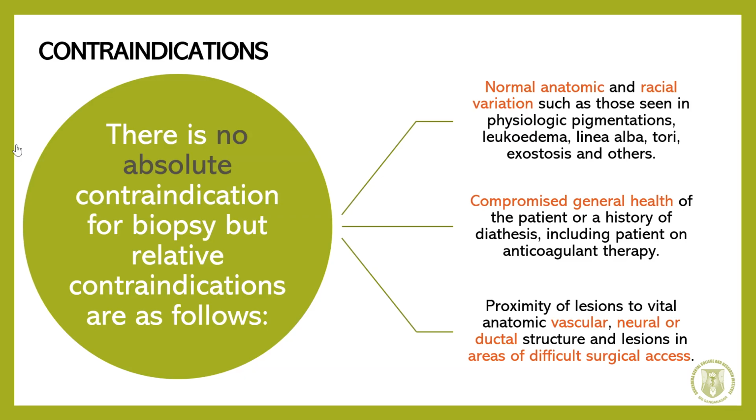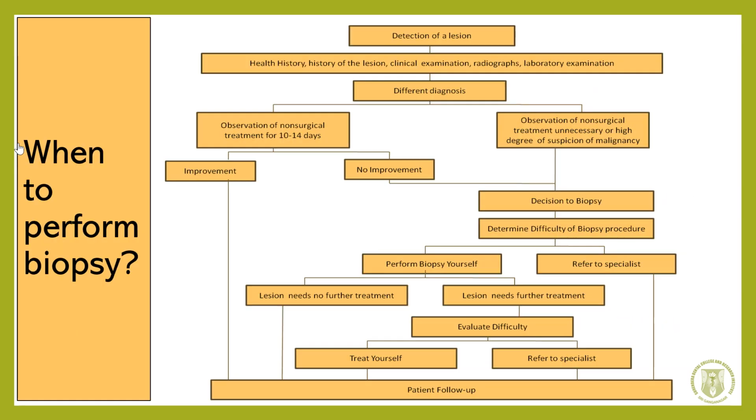and a history of bleeding diathesis, including patients on anticoagulant therapy, are usually avoided for biopsies. Biopsies are also avoided when the lesion is in very close proximity to vital structures like a vascular area, a neural vessel, or a ductal structure, and also not performed when the areas are difficult to access surgically.